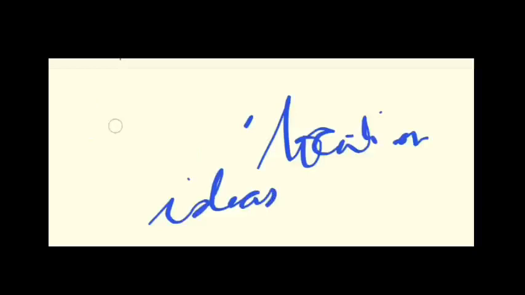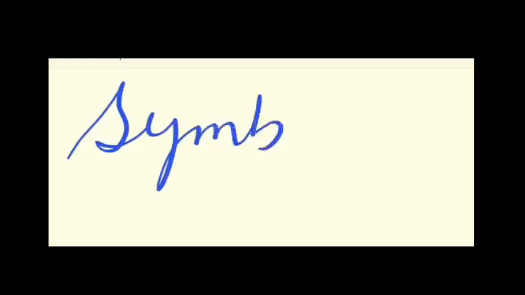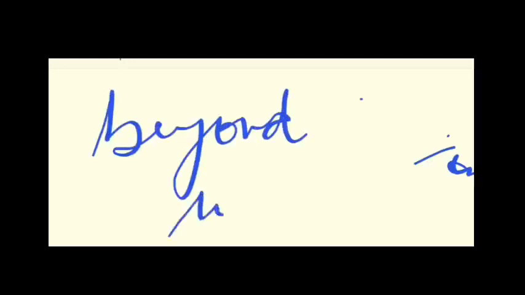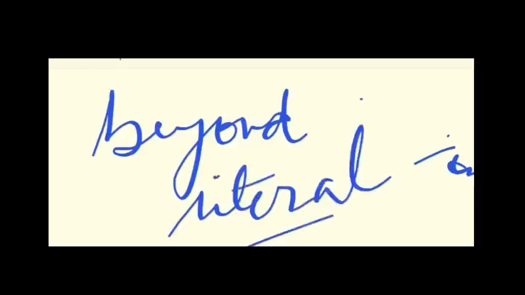Alright, I repeat, what is symbolism? We are learning an important literary device by the name symbolism. Symbolism is nothing but the use of symbol-like words, people, marks, location. By mark, I do not mean the marks you score in an exam. Mark, location, ideas. And what do these ideas represent? These ideas represent something beyond the literal meaning. A literal meaning is one thing, a symbolic meaning is another.